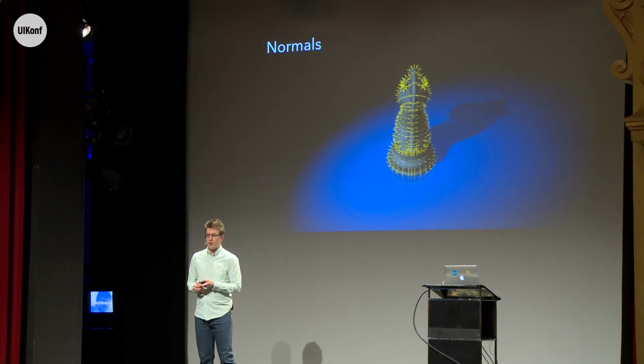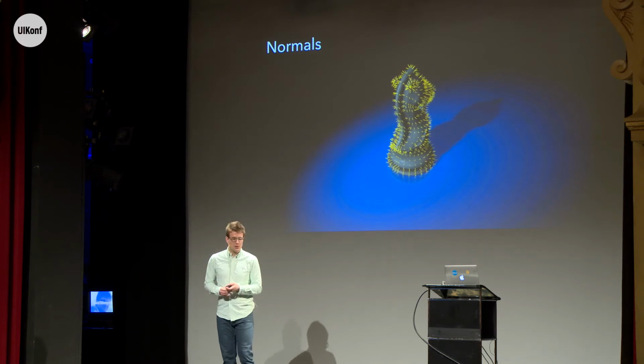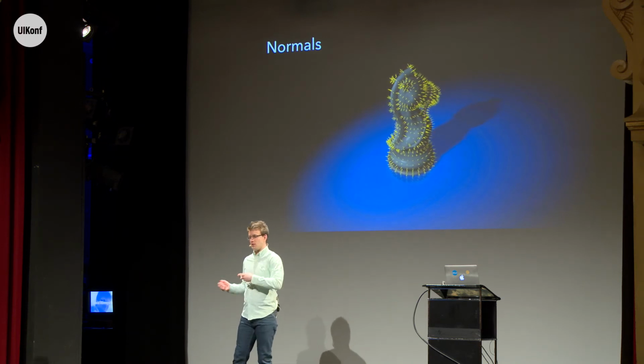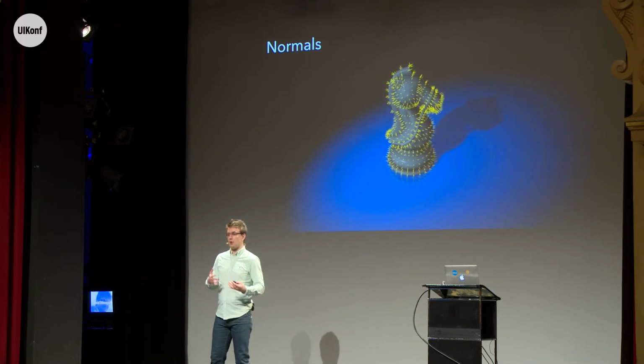The surface normals are also defined in local space. So when we are transforming our model into view space, we also need to transform the normals into view space. And at first you may think that we should multiply them with a model view projection to get them into view space, just as we did with the positions. But that won't do exactly what we want it to do. It turns out that what we actually want to do is to multiply them with what is called the normal transform, and that is defined as the inverse transpose of the model view projection.